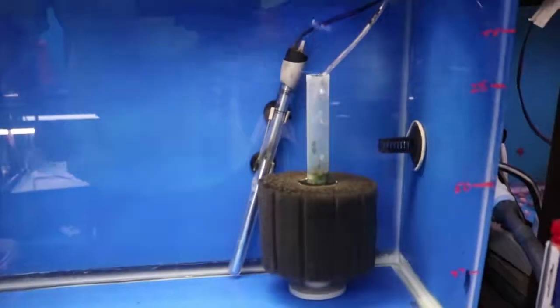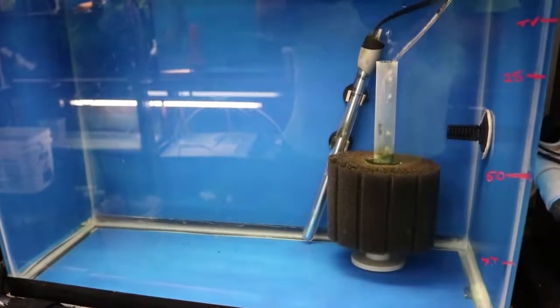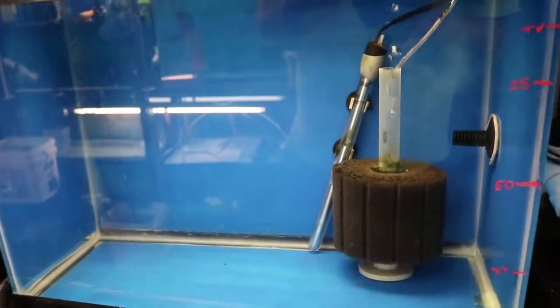Above that, I've got an empty tank. I've got a pair of those reds on the other side from video 1 that are getting close to spawning, so I'll move them here when it's time.